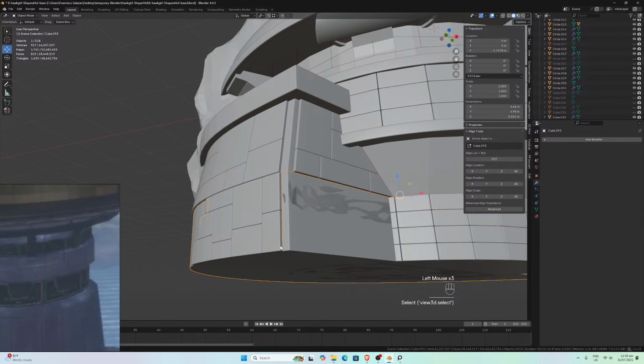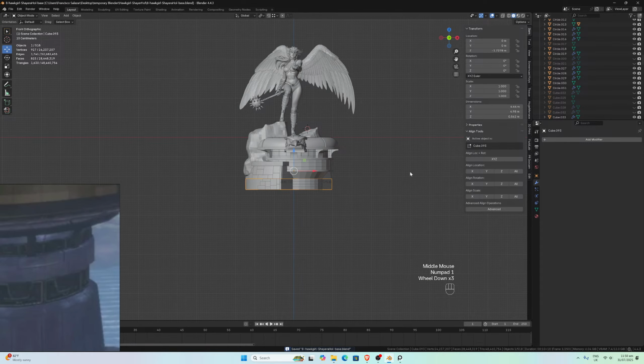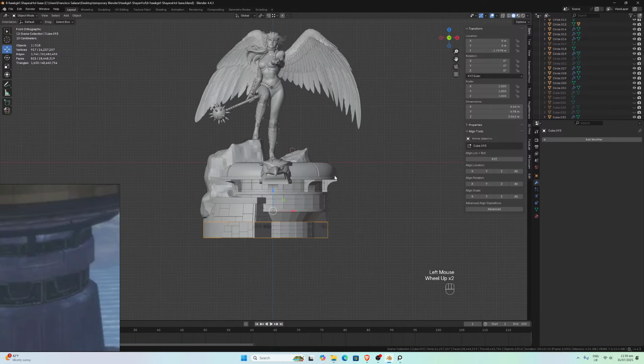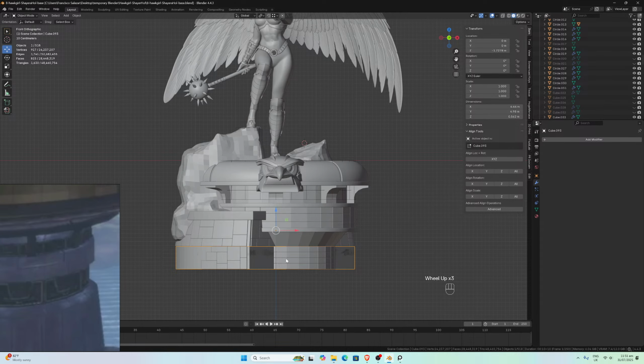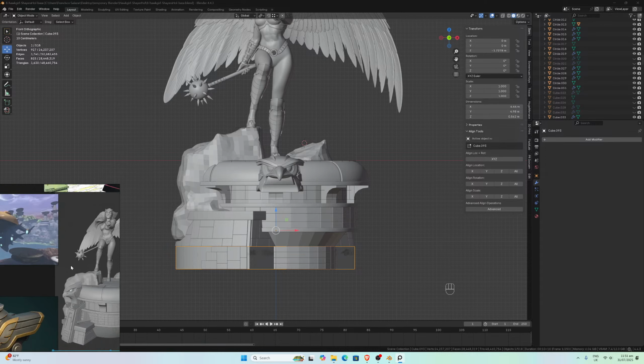I need to create something extra here. Okay, let's see what we can create for our hawk head. Maybe a cylinder, a very strong cylinder is going to make sense, and on the upper part we can create something like, I don't know, something like this.